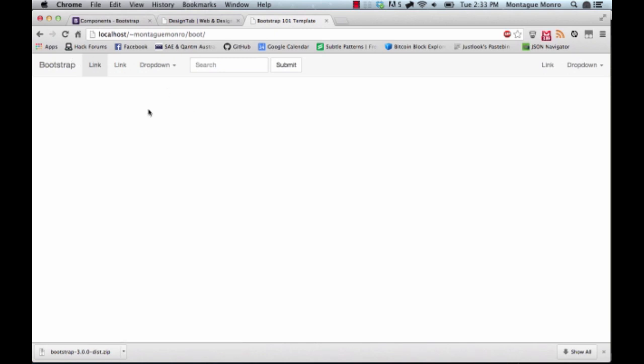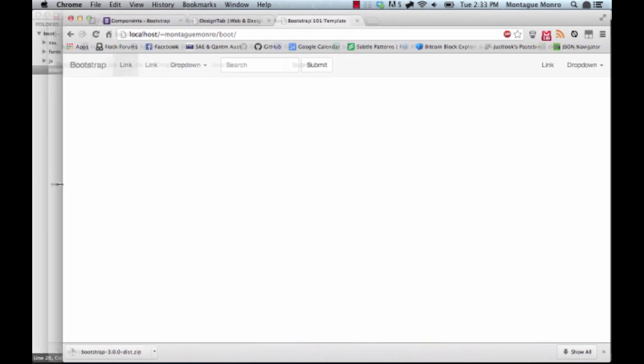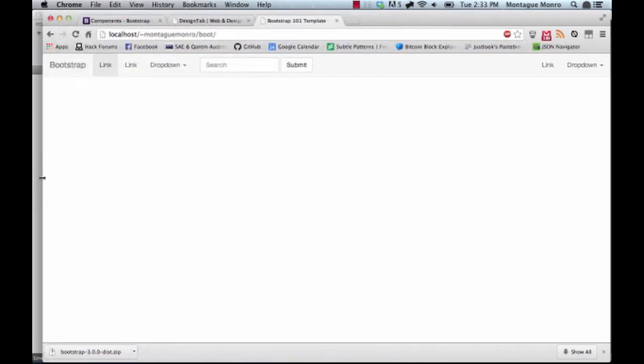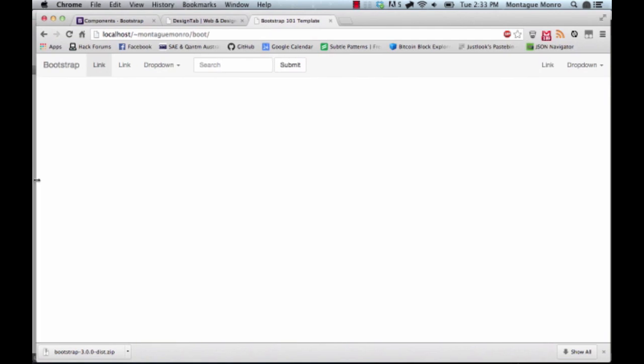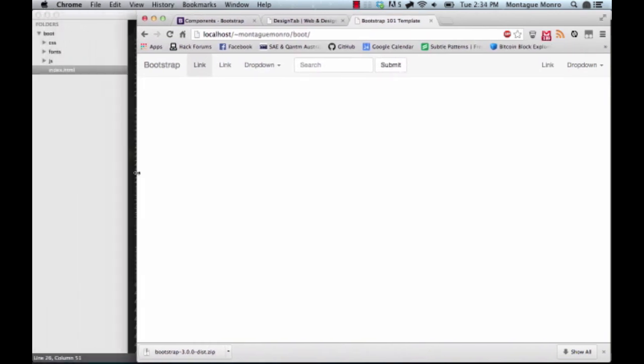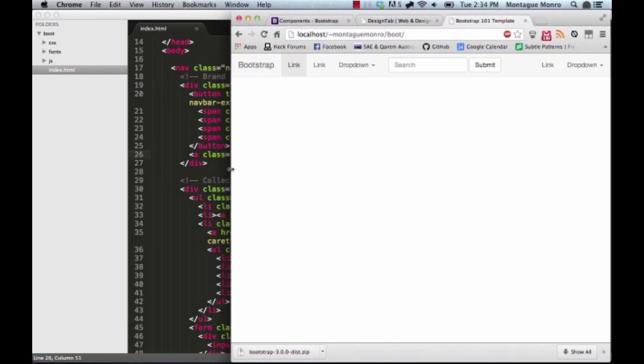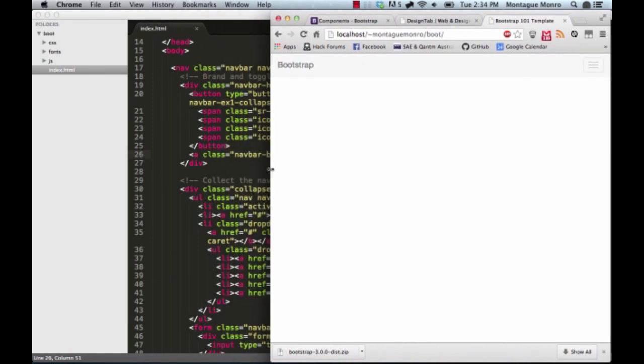Alrighty. One thing to note about the Twitter Bootstrap navigation and why it's a good thing to use is, first of all, it will immediately show us how to use our responsiveness. If we slowly go down, you'll see it still looks good, and then when we get to a certain point, you will notice a change. There we go. Now this is great because it is very handy for mobile devices.